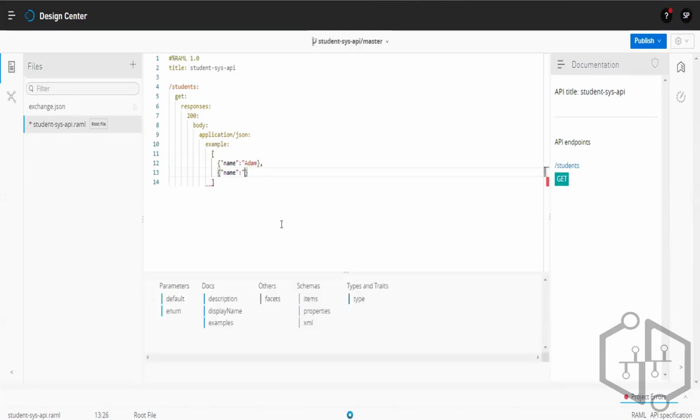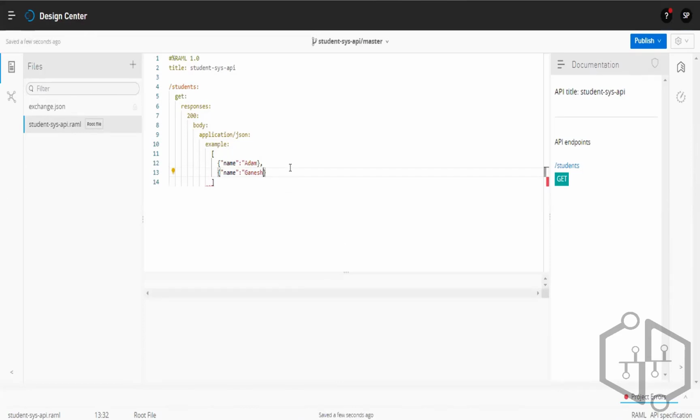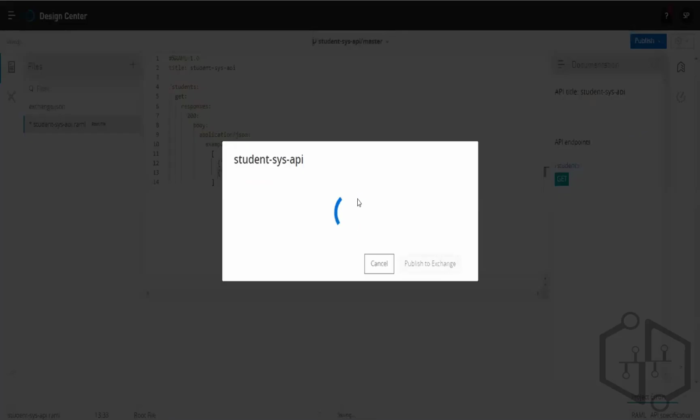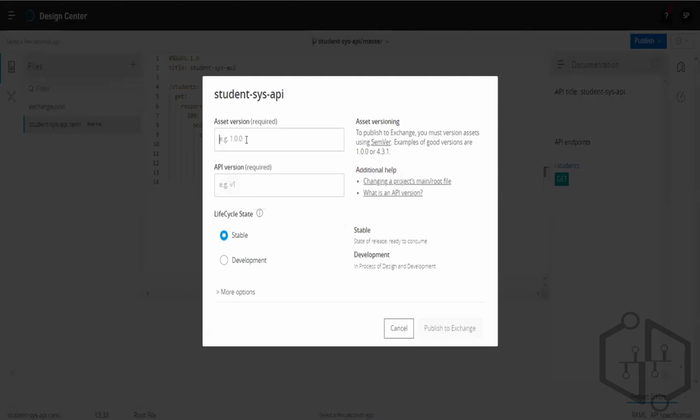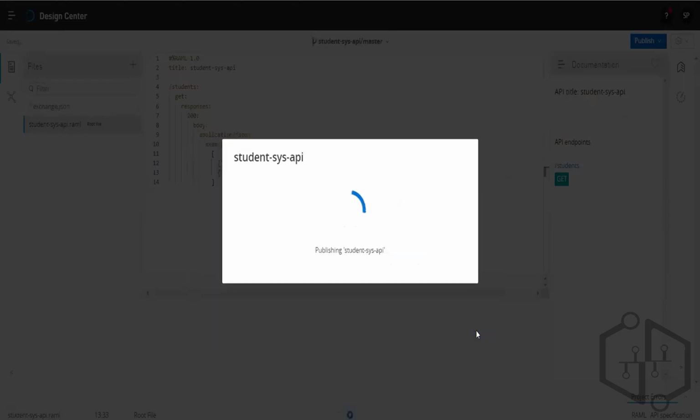Simple, create a simple API. I will close this, and I want to publish this API to the exchange. So publish, publish to exchange, the initial version 1.0.0 and version 1, to exchange.